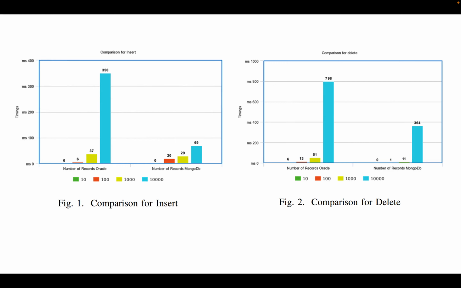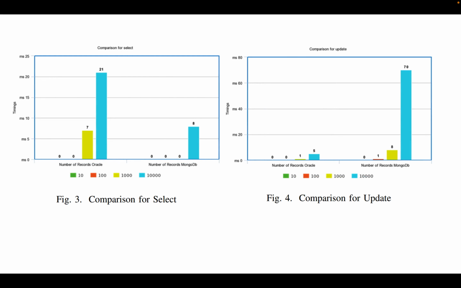Finally, these are the charts for comparison of timing for different numbers of records. If you look carefully at the graphs, for insert, delete, and select, MongoDB is performing better than Oracle or MySQL.